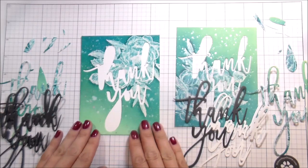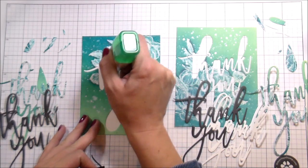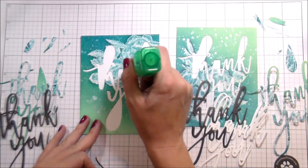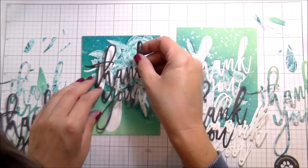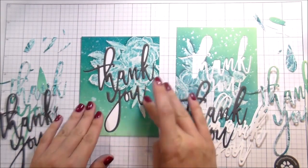Not just with card stuff, but house stuff and work stuff, to make sure that when I go away, I don't have to be doing something every single second that I'm there because I have deadlines and things like that. There are a couple of things that I had to take care of, but it wasn't anything that really took away from my trip. Side note, back to the card.